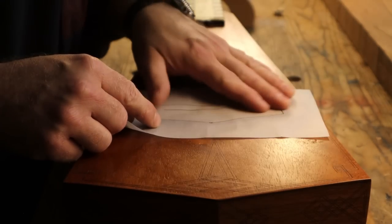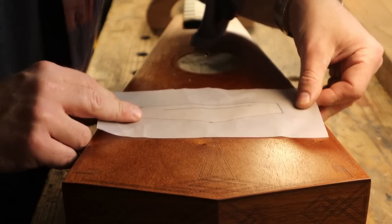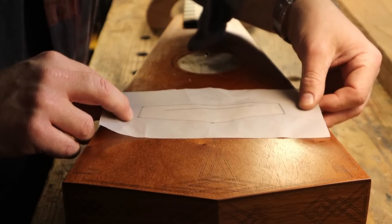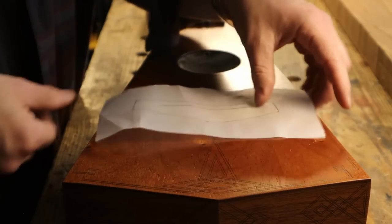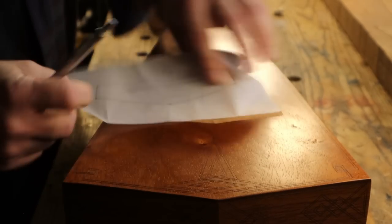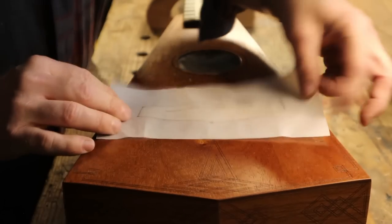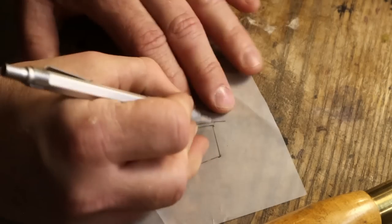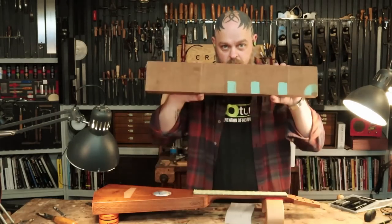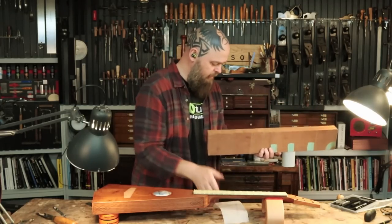Okay, with that scraped clean, I can see accurately that this tracing is exactly the right size, and I need to make it just a fraction bigger now. So I'm going to add 1 millimeter to the back and 2 millimeters at the back, and that'll do. That is actually, that's wide enough.